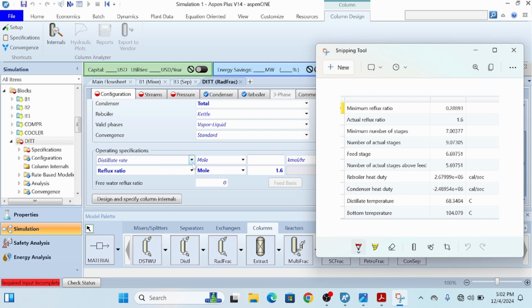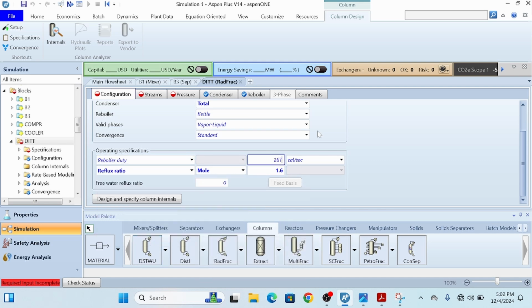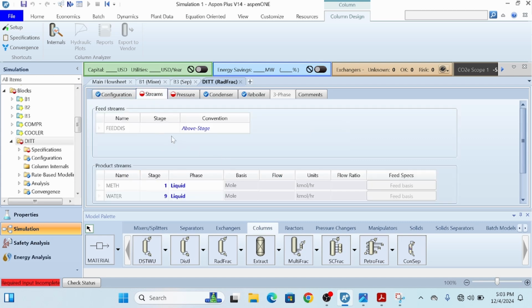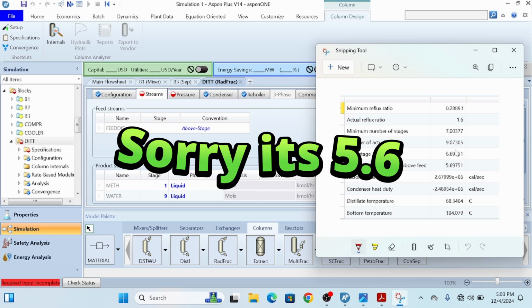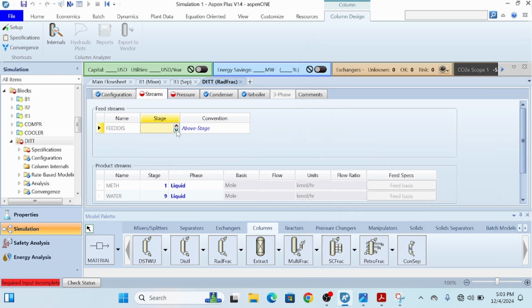The reboiler duty is 267,999. For streams, feeds, what was the feed stage? Feed stage was above stage 9, so you can write it as above stage 7. So it is all okay.